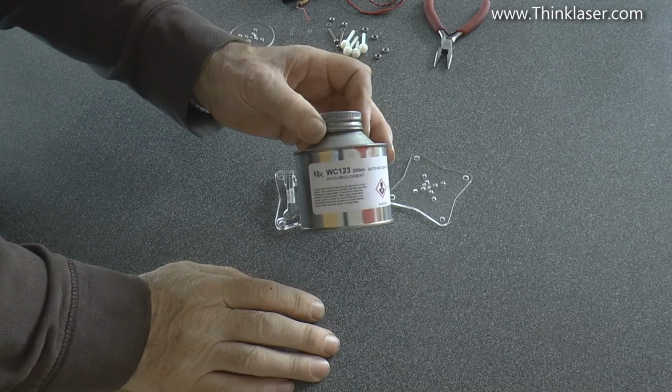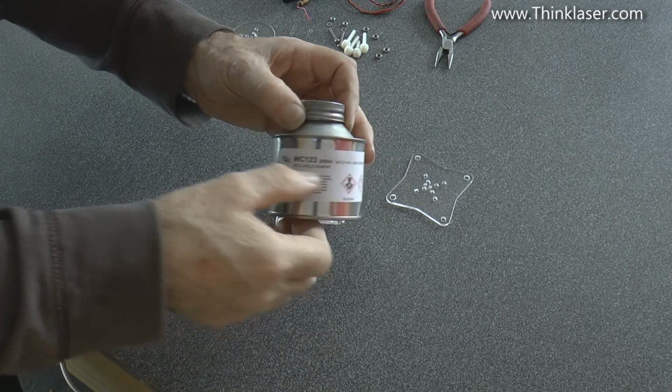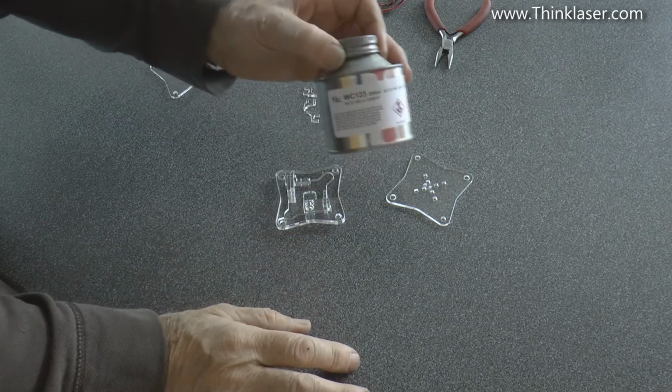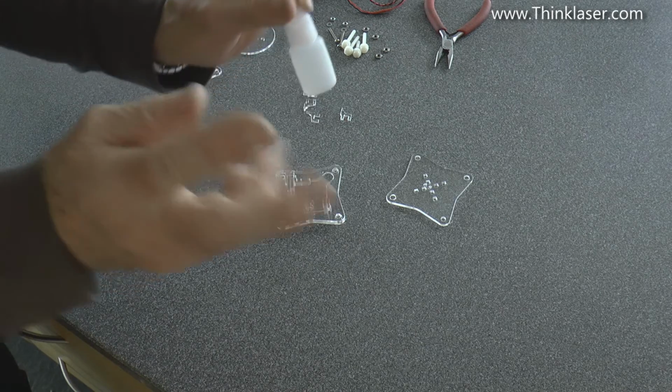We're going to use this Bondrite cement again, which technically, as I keep telling you, should be acrylic cement, but this is PETG weld cement, which will perform satisfactorily on acrylic. A few drops in the bottom of that bottle, that's enough to do the job.